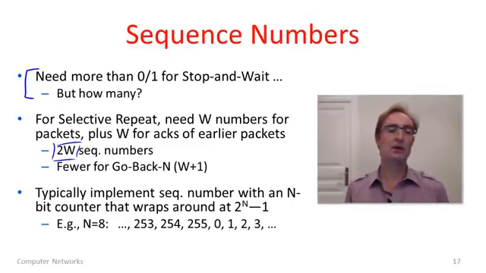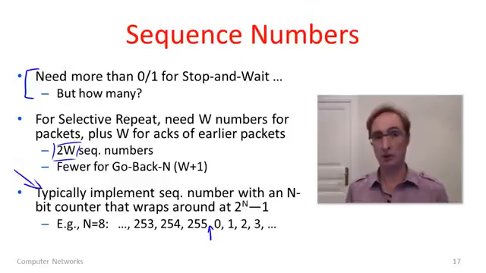But it doesn't worry too much, because usually we would not get too tight on the number of sequence numbers we need. Typically, sequence numbers would be implemented with an n-bit counter. That's a number that would simply climb up to some power of 2, and just as it is about to get there, it will wrap and go to 0 again. So for instance, an 8-bit counter might count up to 253, 254, 255. That's the highest number you can represent with 8 bits, and then it will wrap and go down to 0, 1, 2, 3 again, and so forth. So it's a modulo counter. As long as we have enough bits to cover the range here, we'll be fine with our sequence numbers.